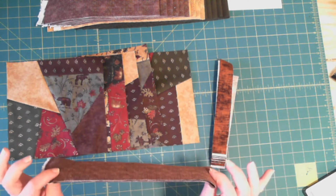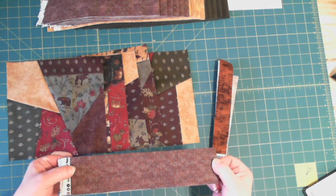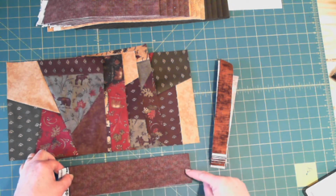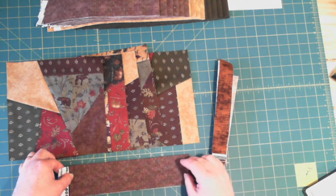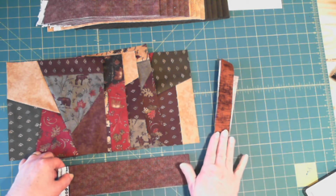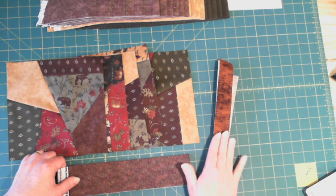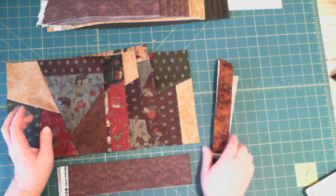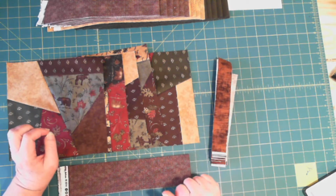You will take 3 of your jelly roll strips of the value that you have selected, and you're going to cut them in half so that you have 1 1/4 inch, 1 1/4 inch. So these, you'll need 3 of those. So now you have 6 strips, and you'll cut them into 24 8.5 inch long pieces. And that is going to do the in-between strips of your sashings.